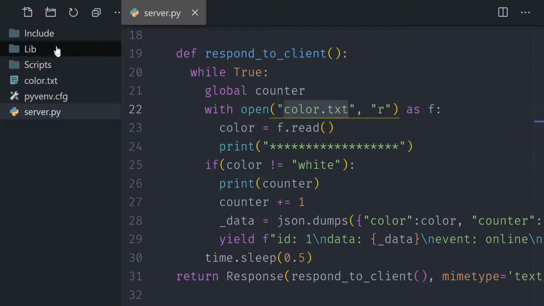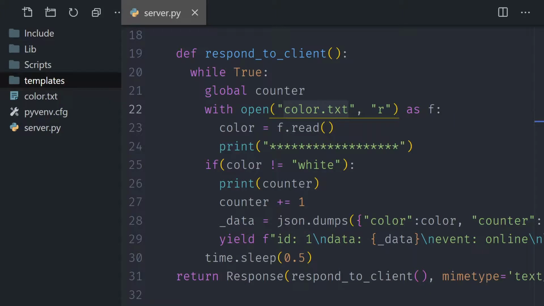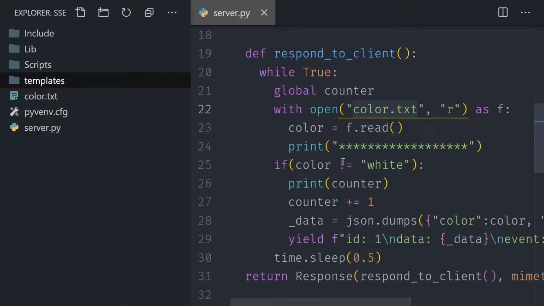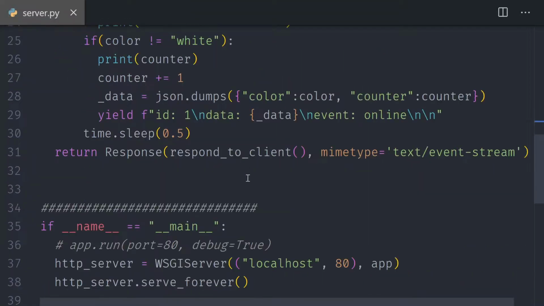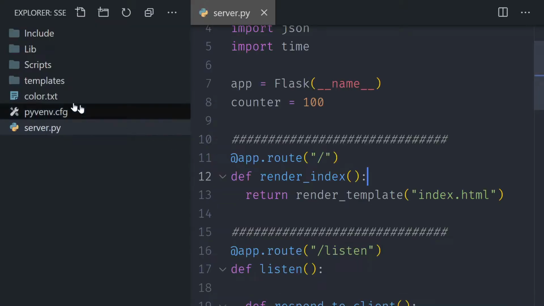We are going to create a templates folder. So go ahead and create the templates folder. And inside this templates folder, we are going to put the index page. So just so you know why I need that, that's because when I call this route, I say that I'm going to provide the client with the index.html. And that's what I need now.